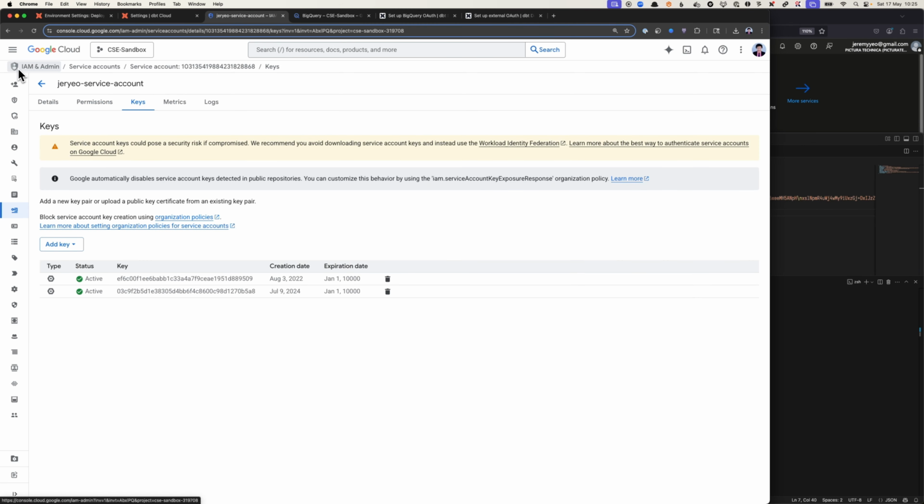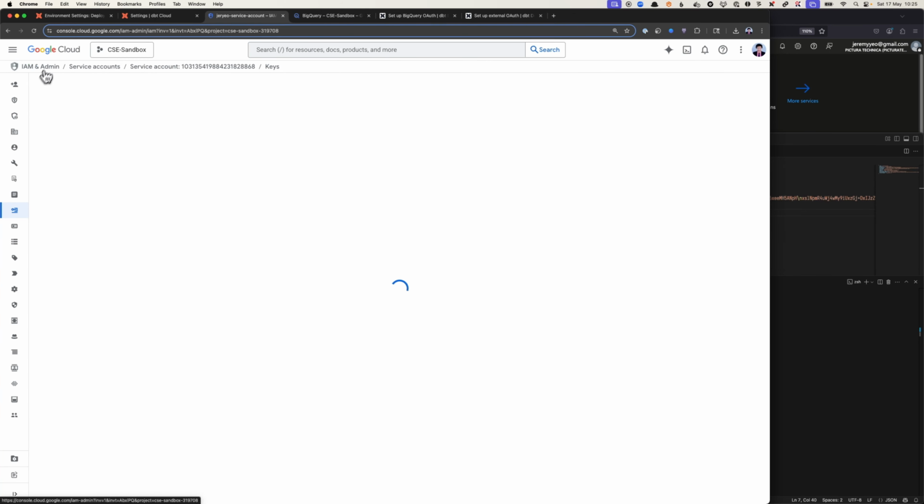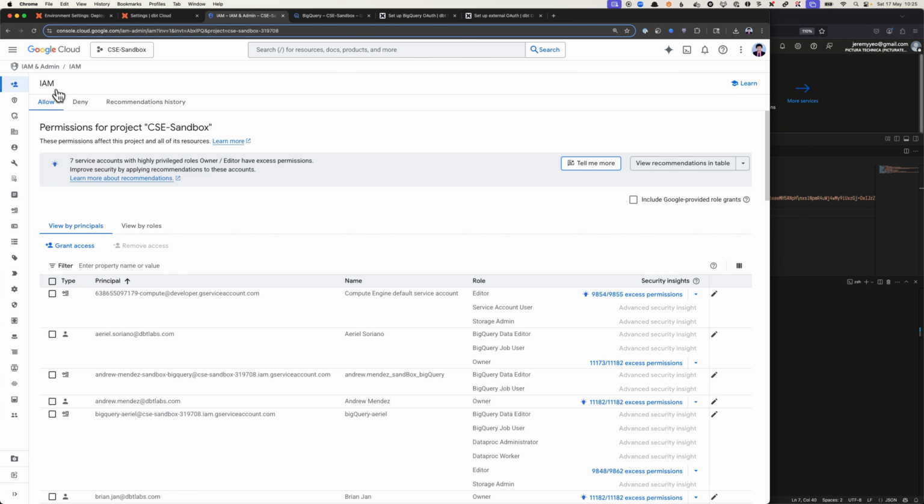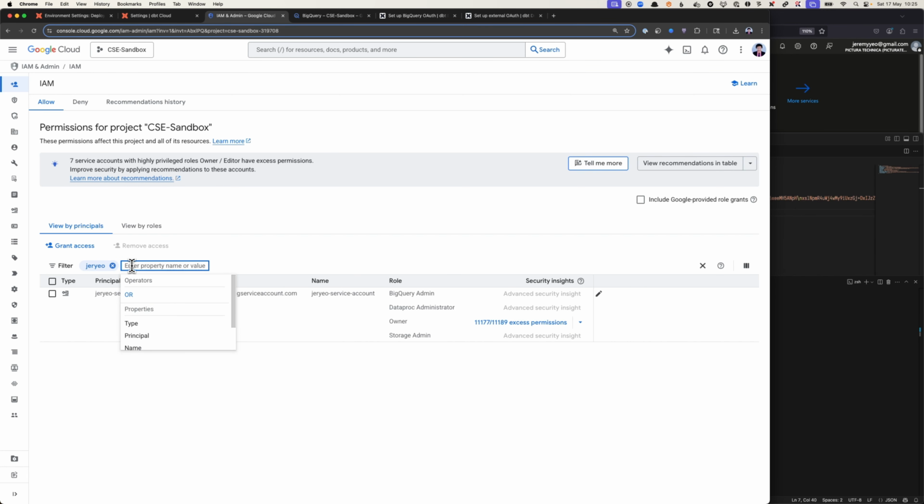At the same time, I will also show how that service account is configured. So if I go to IAM and double check the service account, now you see the service account principal here has quite a lot of permissions to do things. This is just as an example, but this is why this particular service account can connect to BigQuery and to run jobs. That's because of the BigQuery admin role.